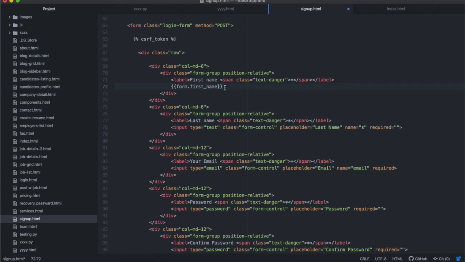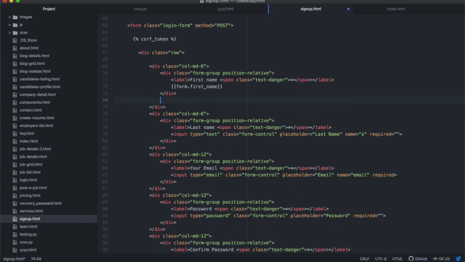But the problem with that is that you don't have the customization of having your own labels and putting it the way that you want. You see there's a column, that's a column. You don't have that flexibility. So the trade-off for having that flexibility is that you have to do everything manually yourself. On top of being able to render each and every single field separately, you also have to render the errors, so that if there's an error in the form, the error must display.